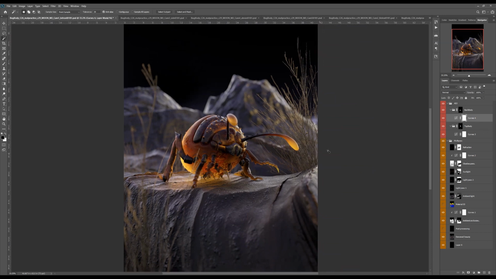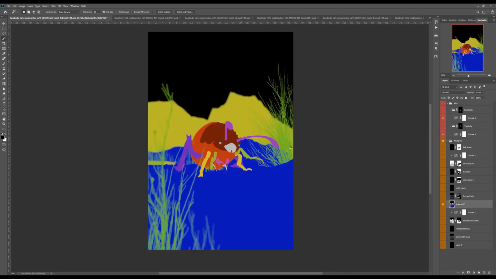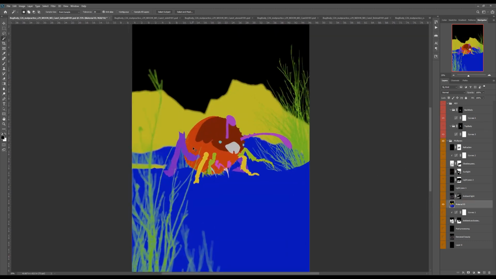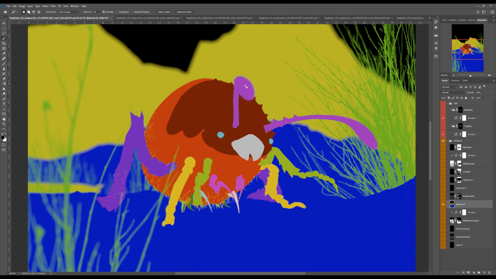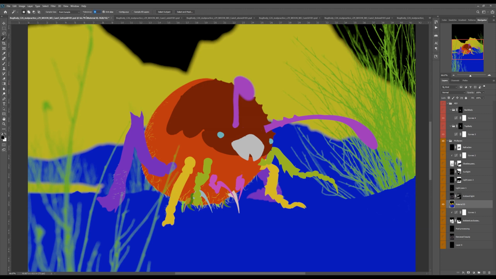Alright, so we are going to go through and do all the legs as well and the antenna. So we'll do that. So I just want to show you guys something. You see that I selected this, but we're also picking up other parts of the purple and other parts of the area. I'm going to Control D to deselect. And what we do is this tolerance, we need to bring that lower. So let's try 20. And now we're only getting it here.